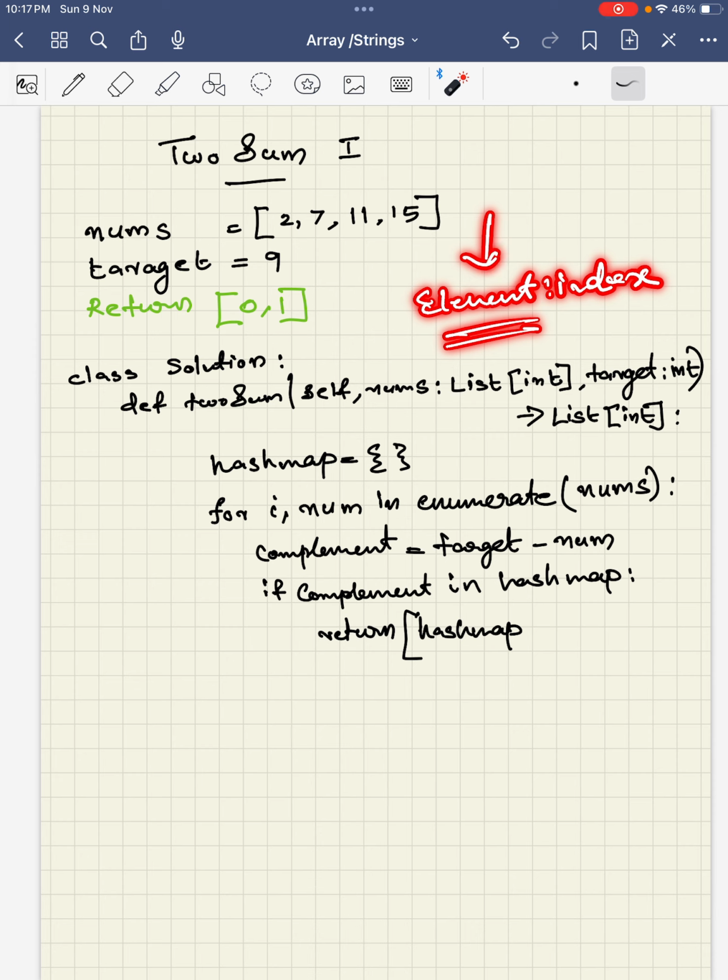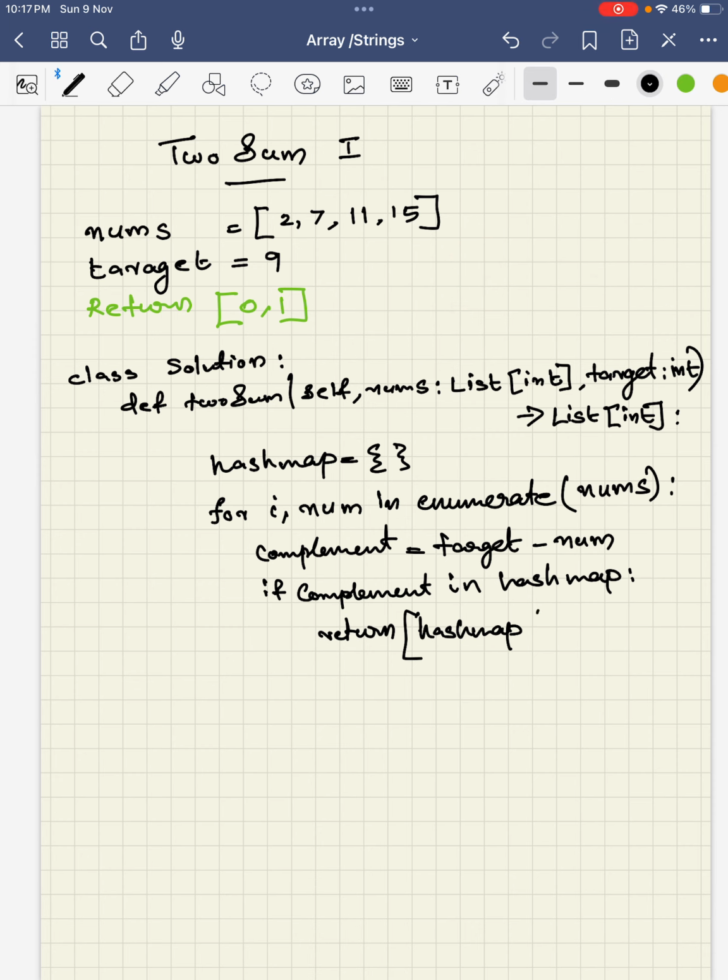The element here is that complement which we found. So if it's present, we need to return hash map of complement and the current index, that is i. This is what we need to return.